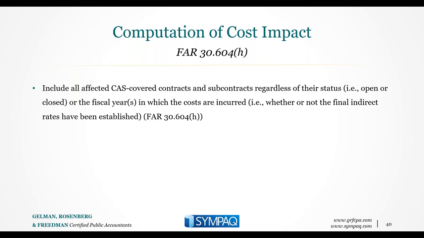So if you have a cost that you accounted for in the past as an indirect, and now you're going to account for it as a direct, the opposite of what we just talked about with the time entries. So you have this new direct cost, and you want to bill it on this CAS-covered contract that was estimated using other cost accounting practices. Indirect versus direct. Yeah. So that contract would be part of your cost impact for that cost accounting practice change.